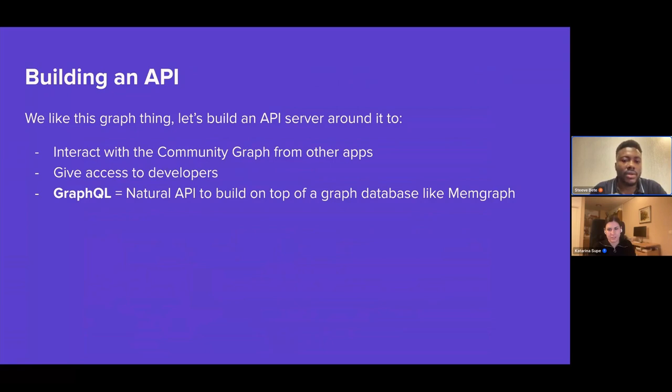And the natural API we found to build on top of a graph database like Memgraph is GraphQL. Because of the rich connections between the entities, you need something that's graph-like, and GraphQL is the perfect candidate for that. So how did we build our GraphQL API?